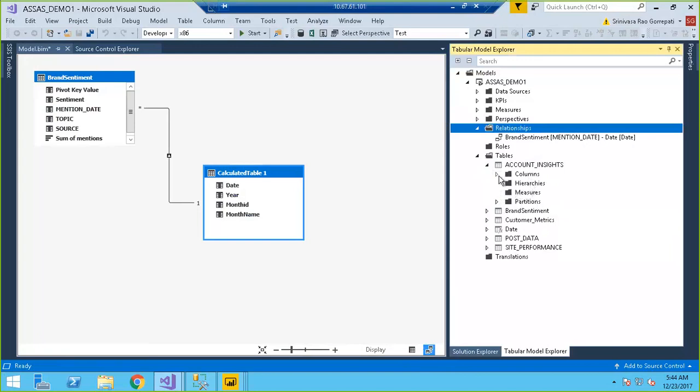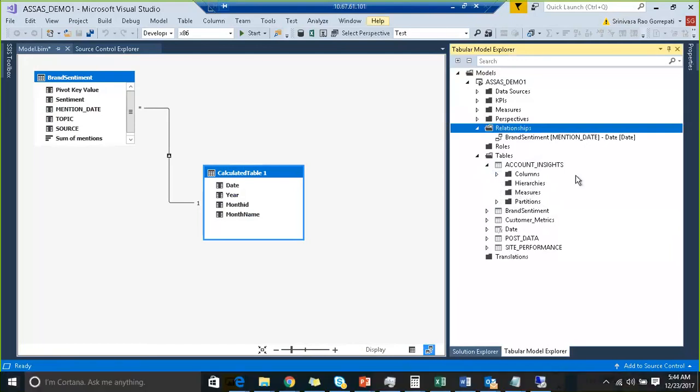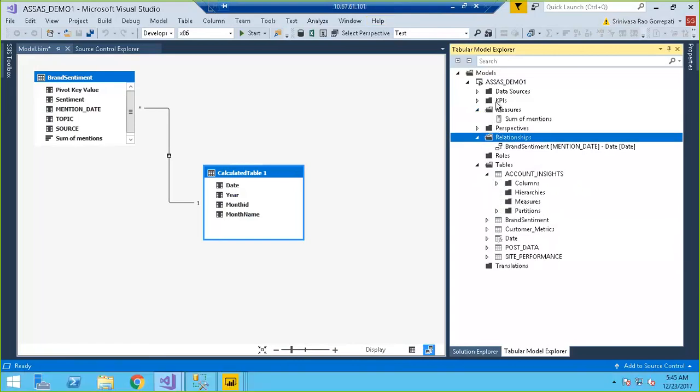Under columns, the list of columns in that table will be displayed. And the next one, measures. You know what a measure is; we already created them. Here it is going to showcase the list of measures at a model level. But if you want, whatever measures you created under a specific table will be managed separately over here, under the brand sentiment table.